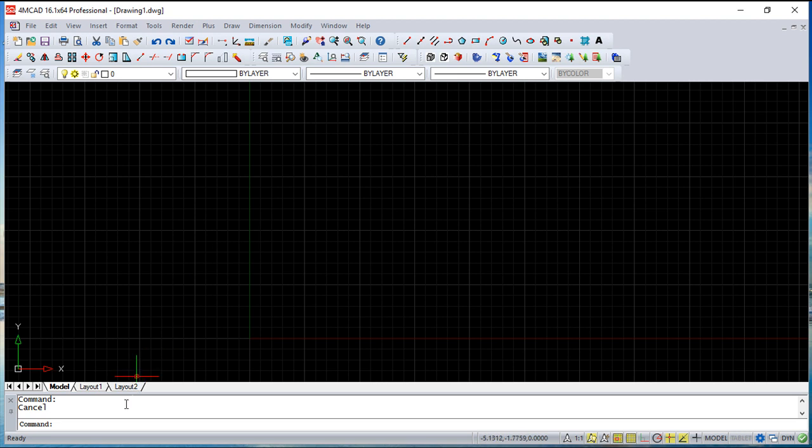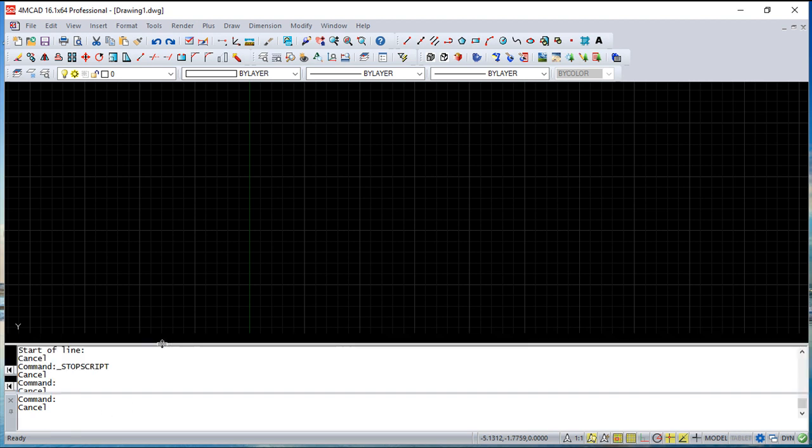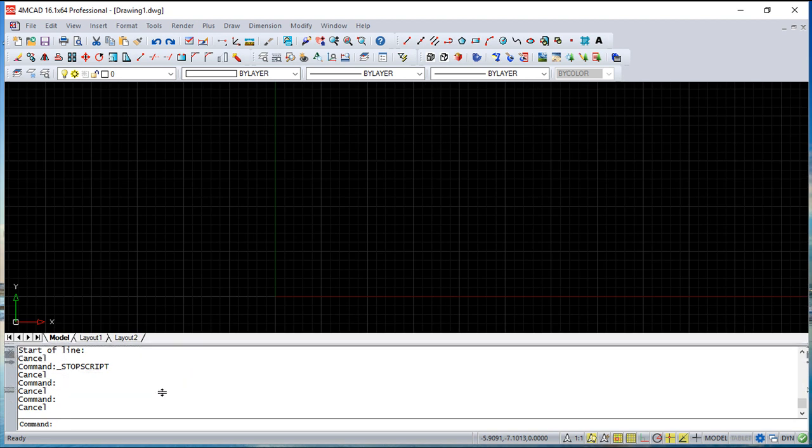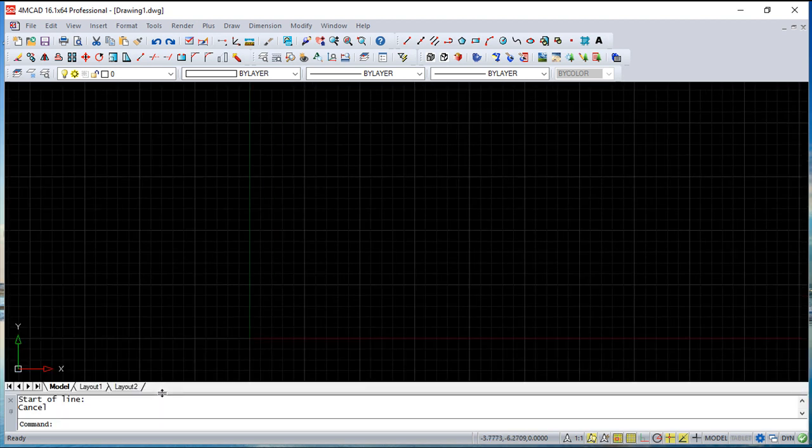There is also an important idea, which is that some users want to work with this command line or command bar, as you want to call it, and some people like to see more of these lines on the screen. So you can grab this and put it up or put it down as you want.